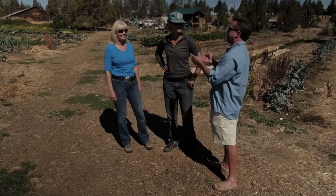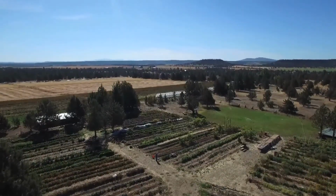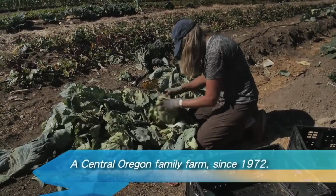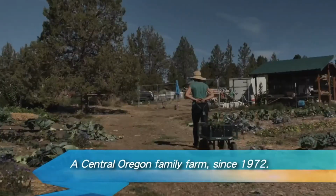What's going on here? What's happening? Well, we're harvesting. It's September, and we've got a full array of vegetables, and it's taking several days to get through all of our orders and getting everything out of the field. I notice there's no big fancy machinery. You guys are going old school. You're picking by hand. This is just salt of the earth. Yeah, everything is by hand. Everything is sorted by hand, washed by hand, packed, and delivered all by hand.